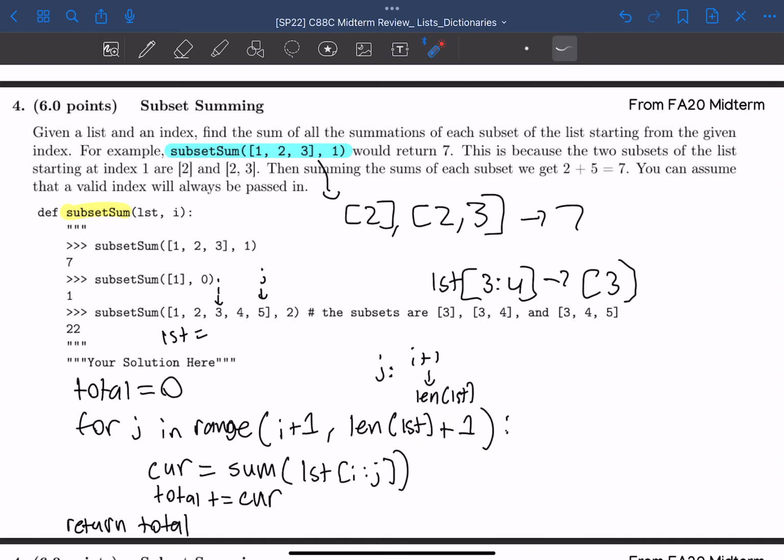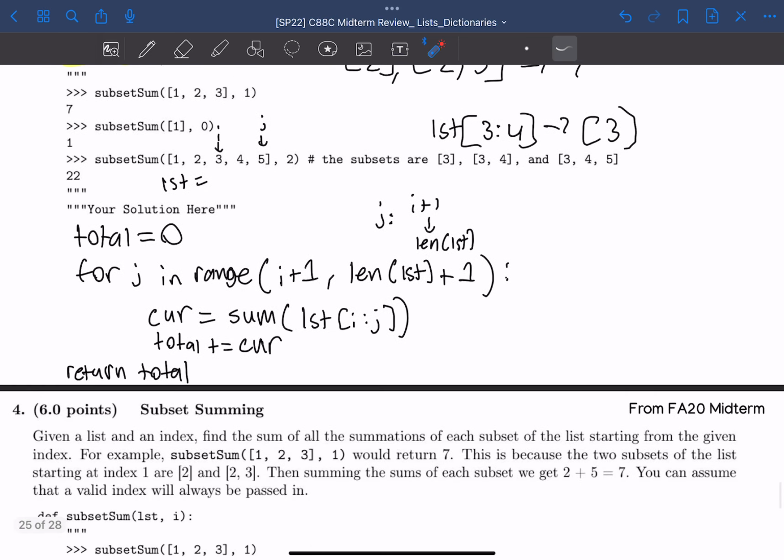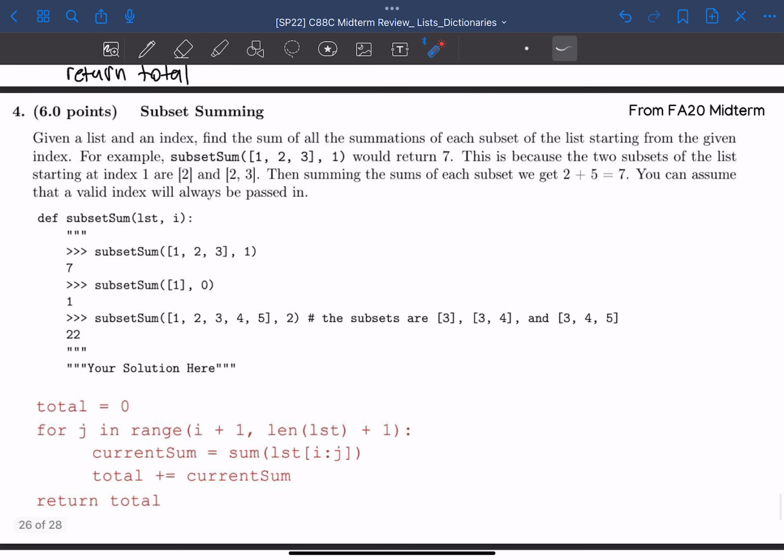Hopefully that makes sense. That's a good question. Yeah. On the actual midterm, are they going to give us skeleton code for this, or will we have to write it all out? Great question. You'll definitely get skeleton code on the midterm, which can help. In the next problem, we'll have some skeleton code, which is a good indication of what you might see. Okay, cool. Did we get it right? Looks good enough for me.